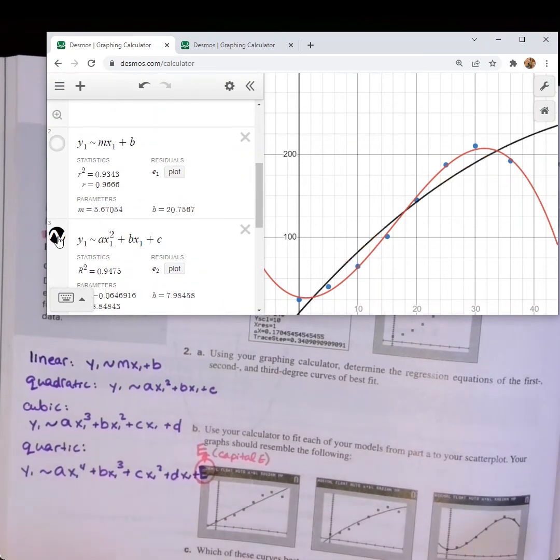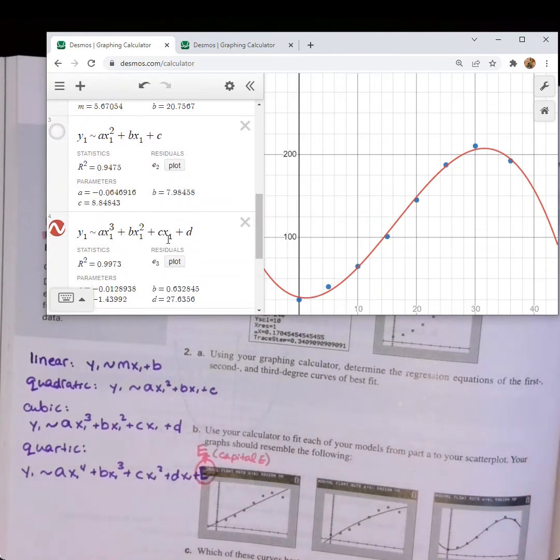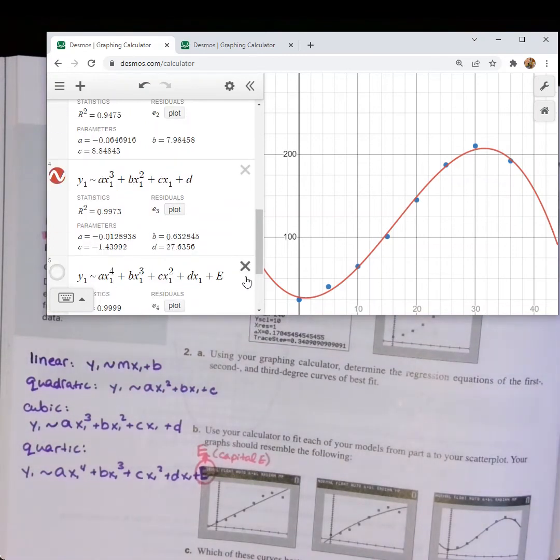So there's definitely a shape change between the quadratic and the cubic because of the curvature of the data. This one is curving upward, this one doesn't even curve downward to match the data set. There's definitely a shape change here. So we would not go with a quadratic, we would go with a cubic. So I'm going to write the cubic model down.